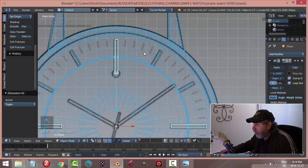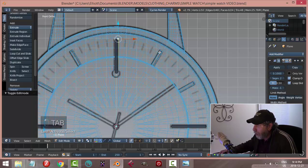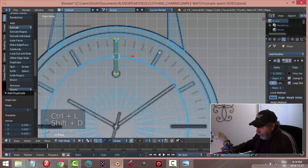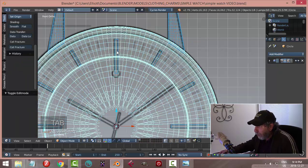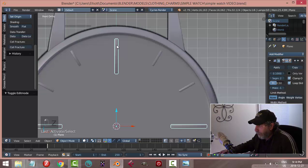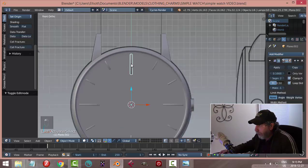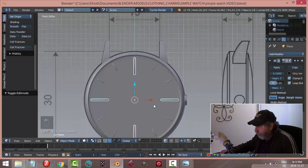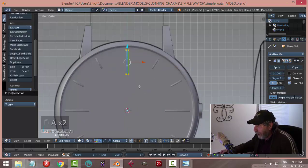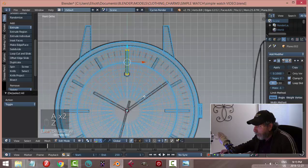So what I'm gonna do is go into edit mode and make a copy of this. Select a piece, Control L, Shift D to make a copy, and P by selection to break it out. Back in object mode, and let's go out of wireframe. Okay, where is it? There it is, it's just a single one, because if I select again, that's the one that's associated with all of these. So just that, there it is. Okay, so now let's go back into edit mode and select it and go into wireframe.